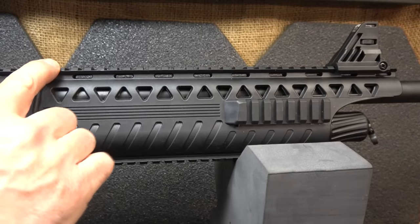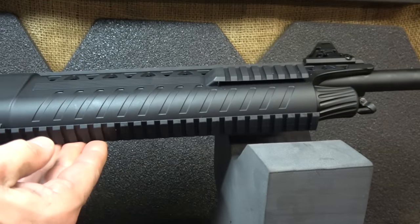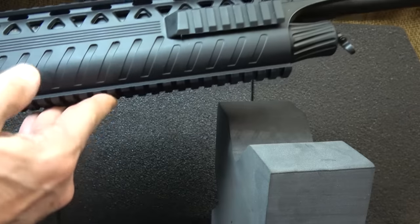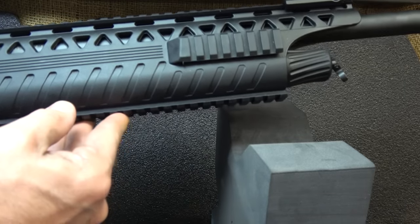The forearm has the Picatinny rail that runs all along the top. This is polymer, and there's rail all along the bottom. And then there are Picatinny rail sections on either side. So you can put lights or lasers or whatever you want to. You could even put a bipod on here, if that's what you wanted to do.